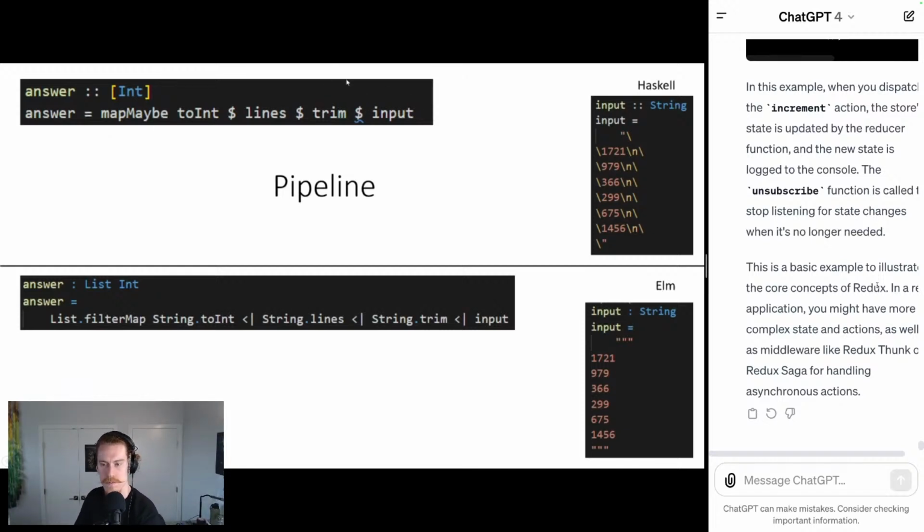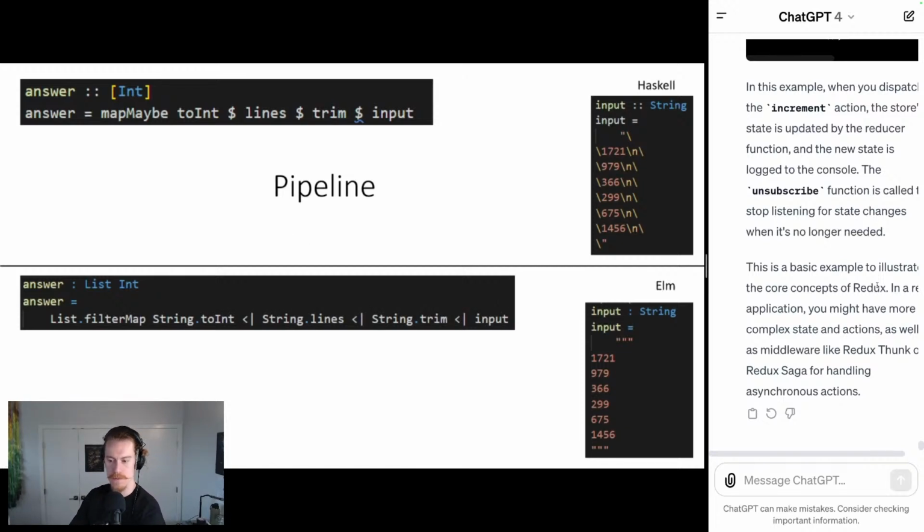So you can imagine the brackets being all the way where these dollar signs are, and then end with a bunch of brackets. Haskell has this dollar sign to make that better. In Elm, you use the pipe operator, like we've seen before, which is say, hey, everything to the right, put it in the function on the left.